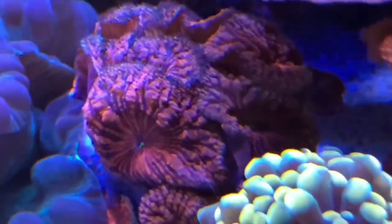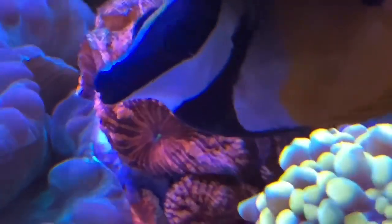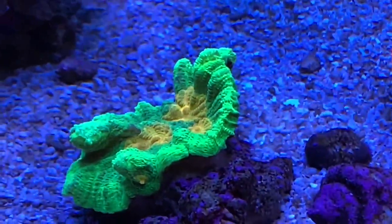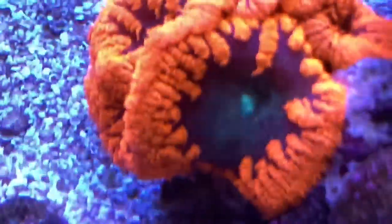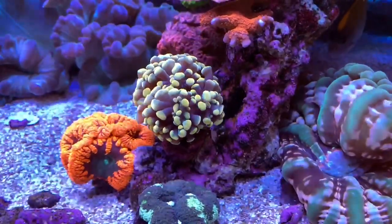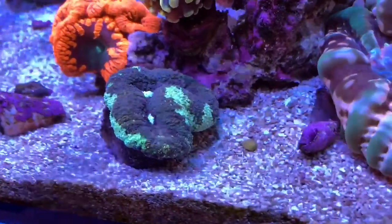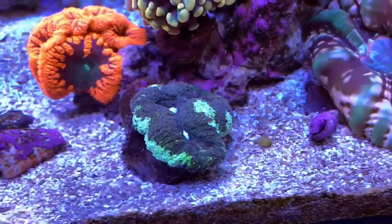Moving down further is my cherry blastomousa. Once this is out in the open it will be spectacular again — it's kind of jammed in that spot and I'm surprised it's doing as well as it is. Here's one of the pectinia frags I kept for myself after fragging the colony. It is well healed and on its way. This blastomousa is actually brighter in real life than what you see here — the colors are gorgeous. And right beside that is my yellow hammer, which I got from Ash at Passion Reef last November at the KW Coral Show. Below the hammer is a lobophilia — a strange one. I haven't been able to identify the type but it has grown a lot; I've had it about 18 months and every day it looks a little bit different.